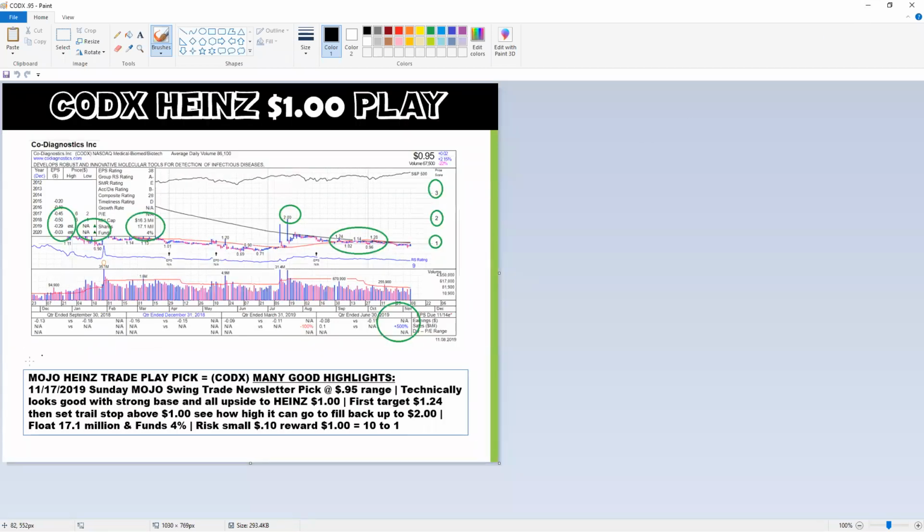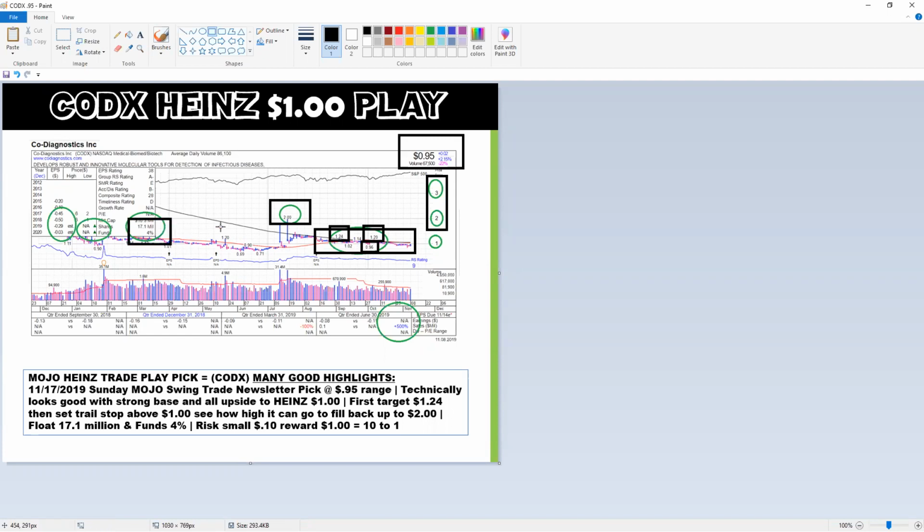The first time you could see was on 11/17 of 2019. You got CODX at 95 cents. No one even knew about it. It's trading right here, 67,000 shares. No one knows about it, but it's in a base breakout. I'm looking for it to go test 2 and break out through $1.24 and $1.20. The risk is 96. So you have 1 penny of risk. The upside is huge. I think it can go 2 and then even $3 right here on the right.